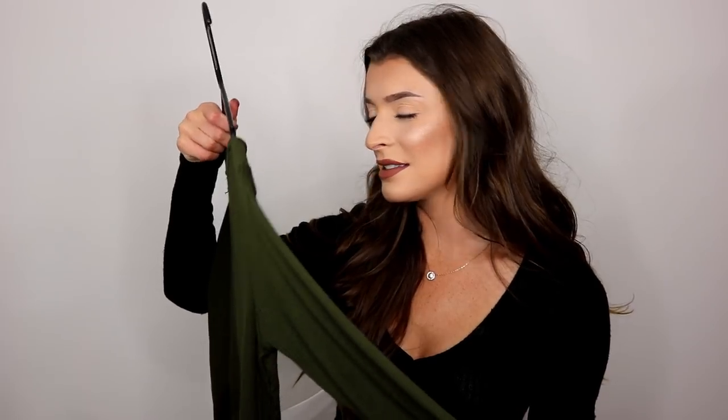First clothing item is this really cute ribbed long sleeve crop top with a knot on the bottom in the front. It's from the brand Gaze — I've never heard of them, but they're at Marshalls. I got a small. I love the color of this green; I think it flatters me especially with my dark brown hair. It's really comfortable and stretchy — you can wear it with ripped jeans going out or even to the gym.